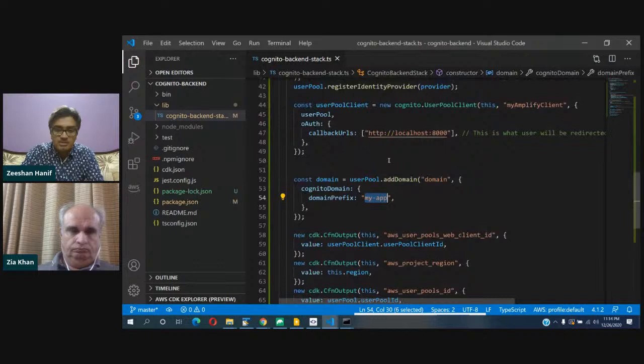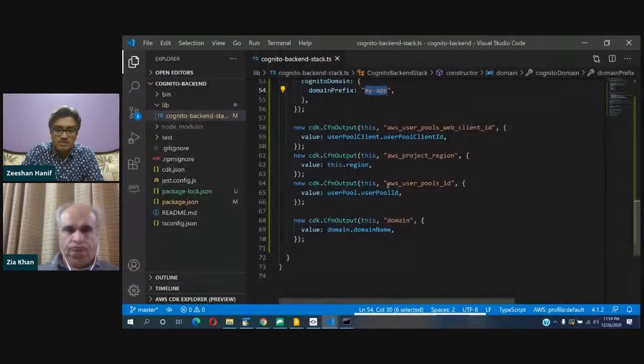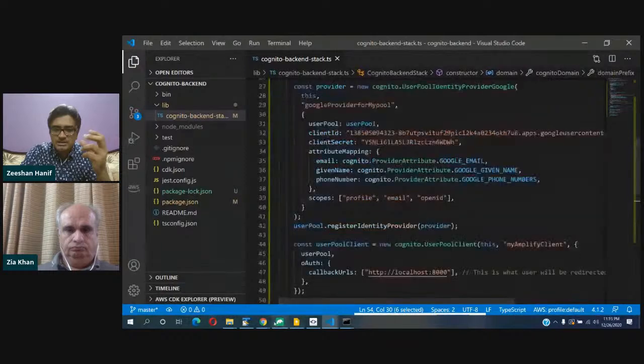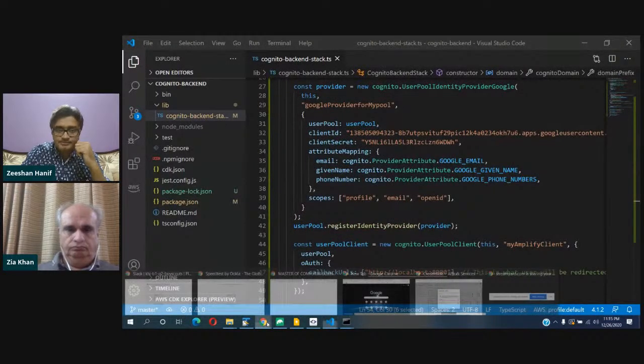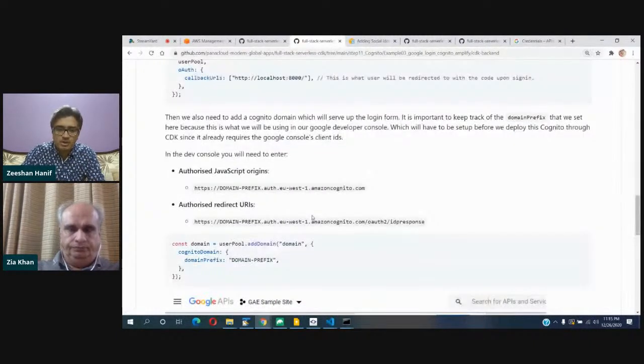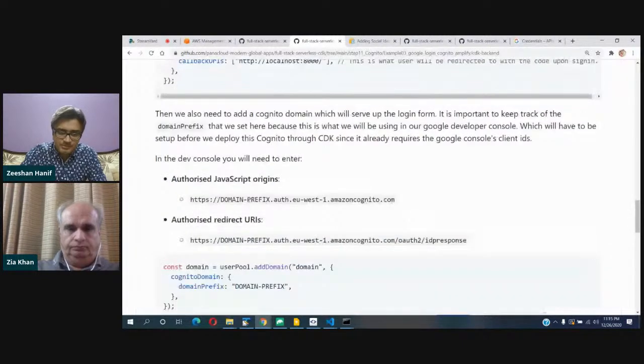But the important thing is it will create the user pool, and it will create the Cognito hosted URL. As you can see here, we have already mentioned it in the repository and README. So your URL will always be like this: domain prefix .auth .your region .amazoncognito.com.